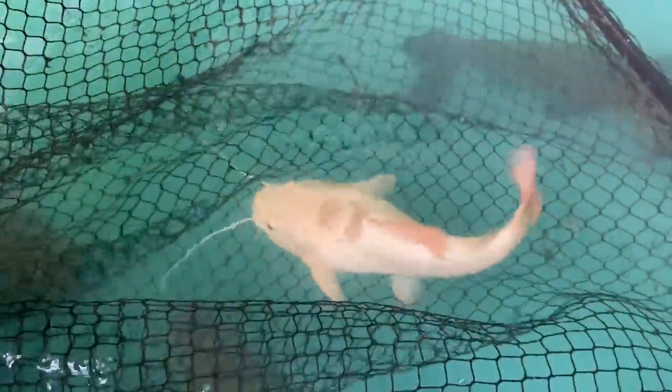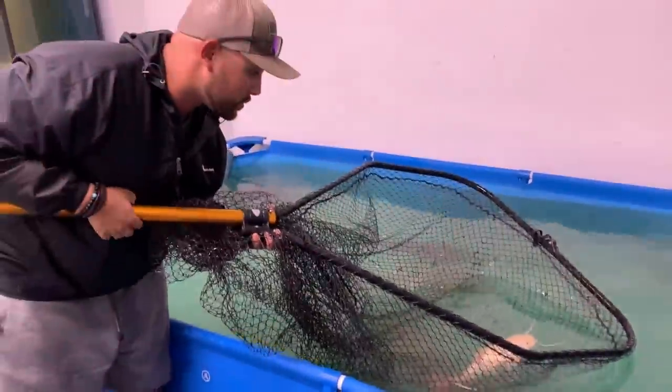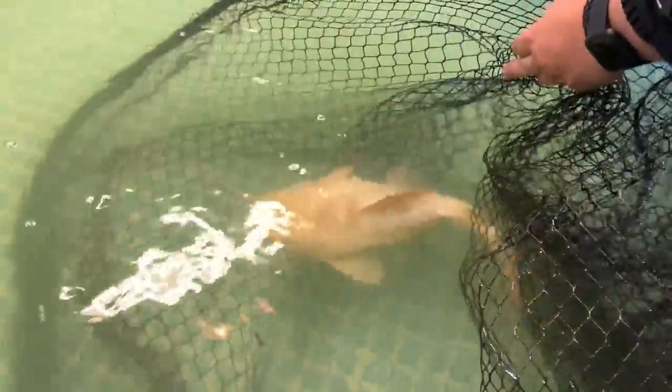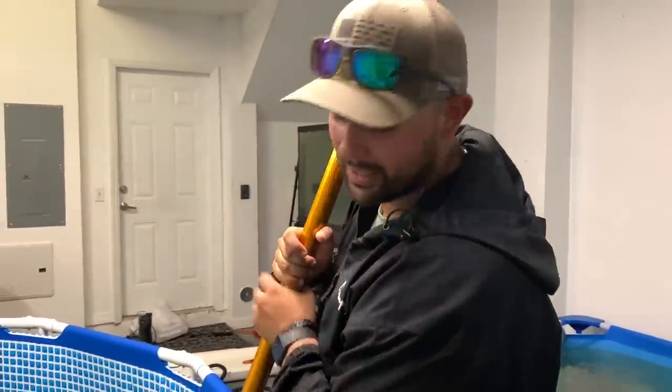Checking him out, see how he's doing. This fish looks impeccable. So we're going to go ahead and pick up this fish real quick and then move him into this pond. Are you guys ready? We're ready. All right, here you go. Easy, lemon squeezy. Swim out this way. Swim this way. Easy. Come on, my baby. There you go. Swim out. Nice. First fish in the pond, Yeti, our beautiful platinum red-tailed catfish.